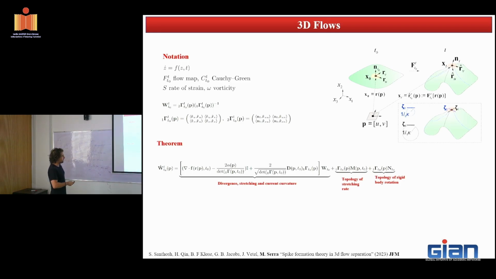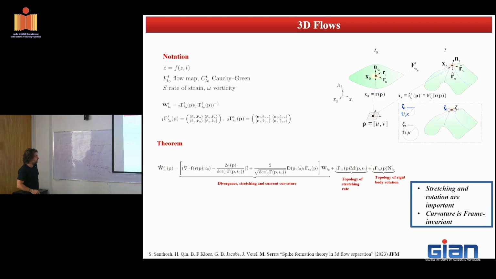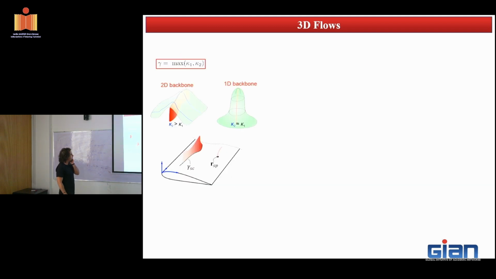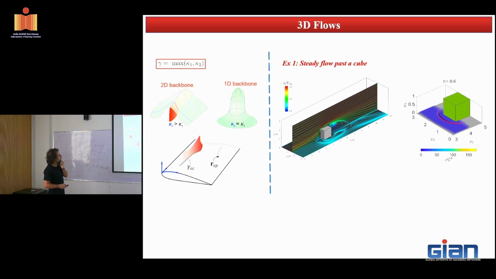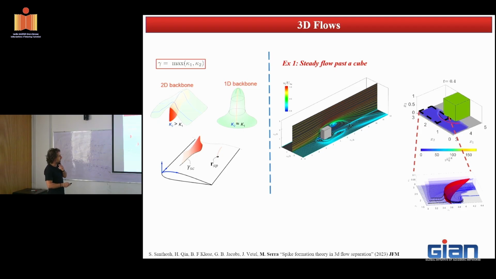So we developed a theorem similar to what we did for curves, but now for surfaces, and you get a very interesting mathematical expression that you can use for understanding folding, also if you don't care about separation. And then we also looked at understanding separation in 3D. In this case, you can have either ridges of separation or spikes of separation. So this could be either a one-dimensional or two-dimensional structure, and we applied it to several flows, and this is what you can get. Basically, in a flow past a cylinder, you can get where these structures are.